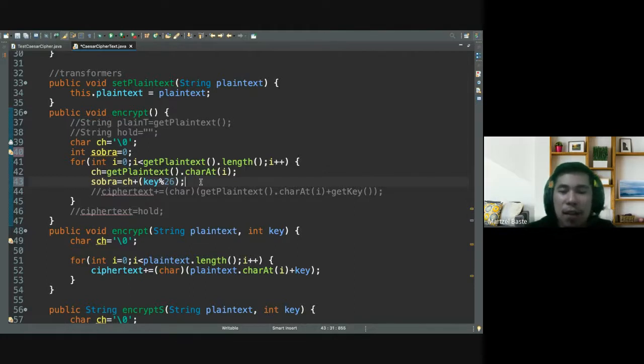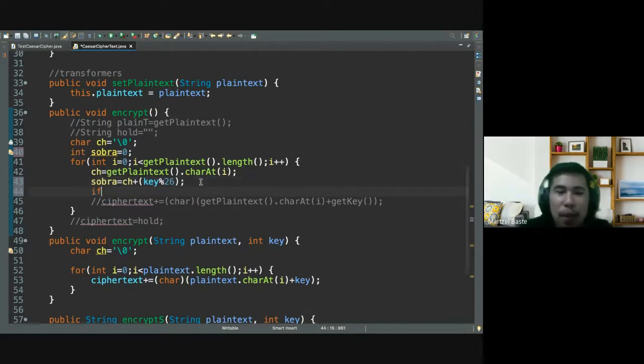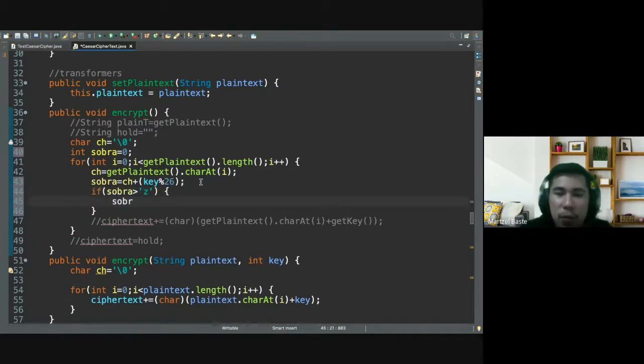So if ever na mulapas, so if let's say sobra, walang i-ano karon is lowercase. So if sobra siya, what we are going to do is here sobra minus, so mag-minus ta by 26.